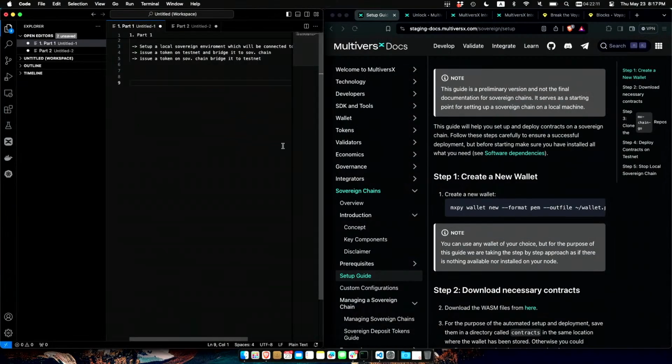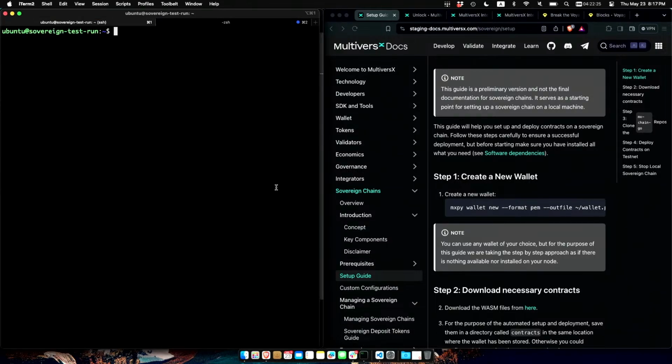Definitely. So today we're going to do two parts on the demo side. The first part will be to set up a local sovereign environment, which will be connected to the testnet environment. As part of this demo, we'll do two further steps.